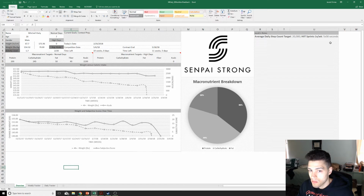The idea with the sprints is that there needs to be no distribution of effort during each sprint. And that's how you know that you're truly doing a sprint. So in other words, if at any moment during the sprint you feel like you're pacing yourself or going slower than complete maximum speed, then either A, you need to rest a little bit longer between your sprints, or B, disregard the 30 seconds and try to aim for something more like 15 to 20 seconds. But the main idea is they just need to be all out for the entirety of the time frame for 5 sets.